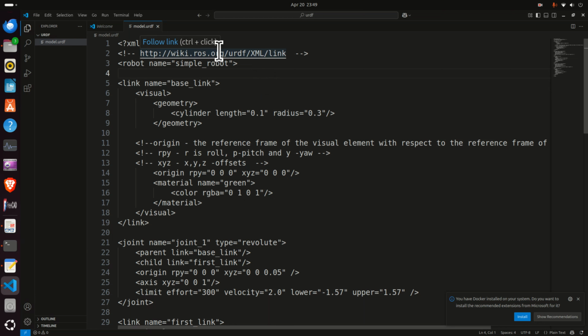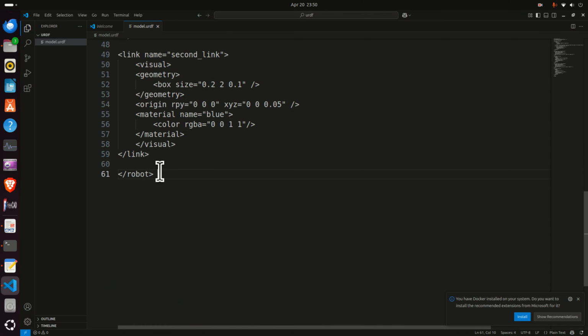over here. First of all, whenever you start a URDF file, you need to enter this line. Then this is how we write comments. We start the comment like this and we end the comment like this. We can simply erase this line since it really doesn't matter. However, this line is instructional in order to explain how comments are being written. Then we start the URDF file robot description with this tag robot, and then at the end of the file we need to close a robot.